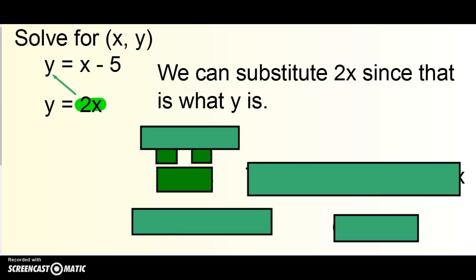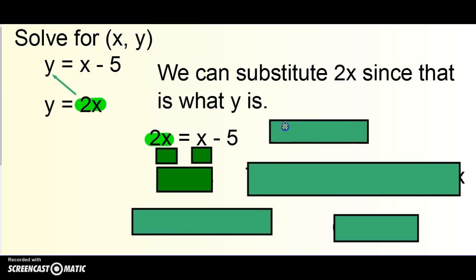All right, so if you're given the directions that say solve and find what is the one x and y that makes both of these equal, you would solve it by substituting. So they're telling us what y is. And so because they're saying y is 2x, we can just plug 2x in for y in the first equation and then solve. So let's set it up this way. That says 2x, which used to be our y, equals x minus 5.